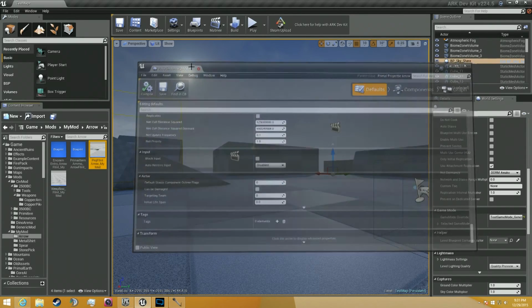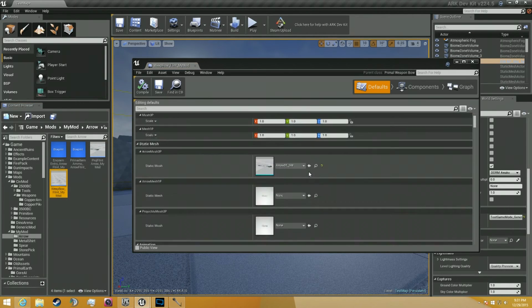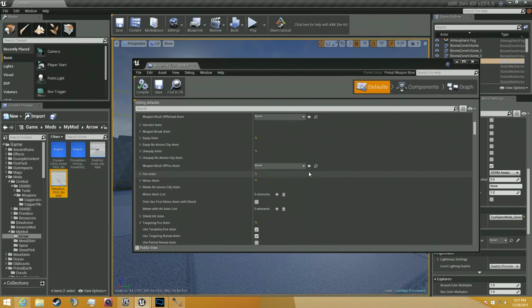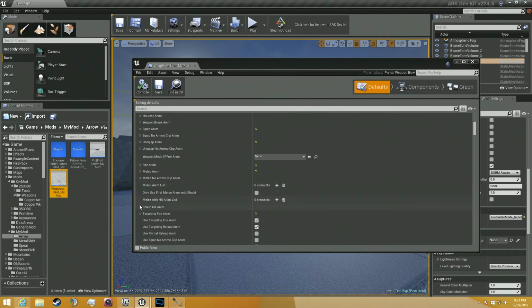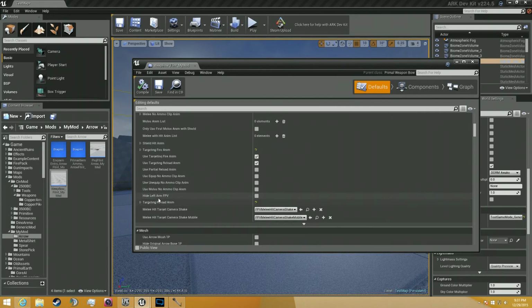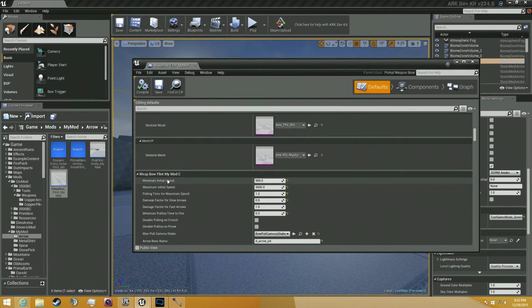No, it must be defined in the weapon bow. But yeah, it's definitely working now, so if you guys are just here to see that part, then you've got it all working. If not, and you'd like to see how to damage it and do other stuff, then keep watching.